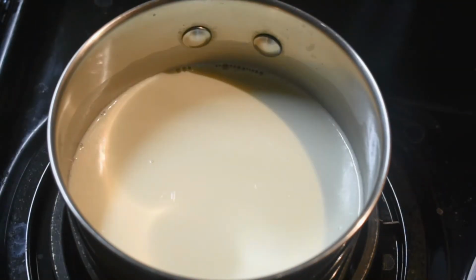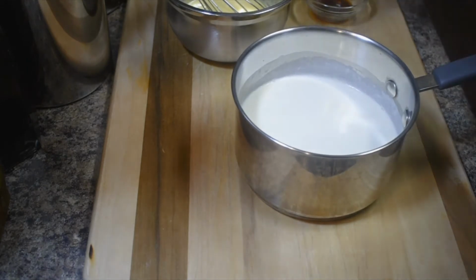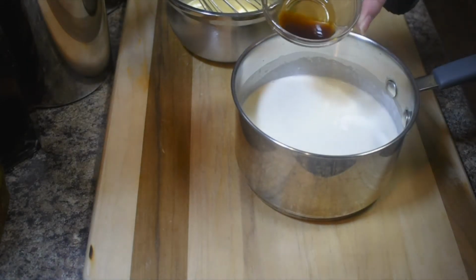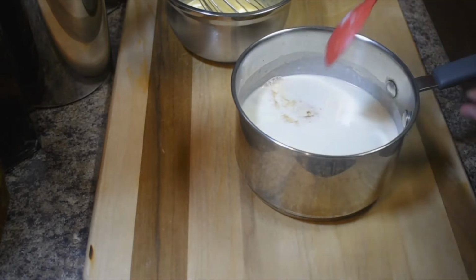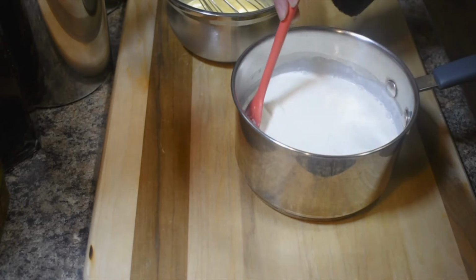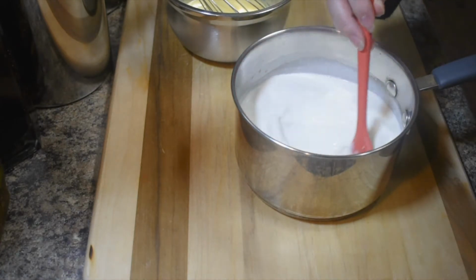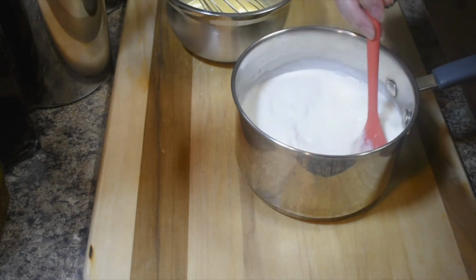The cream is beginning to simmer, so now it is time to take it off of the heat. And now we're going to mix in the vanilla extract. Wow, that's like professional.